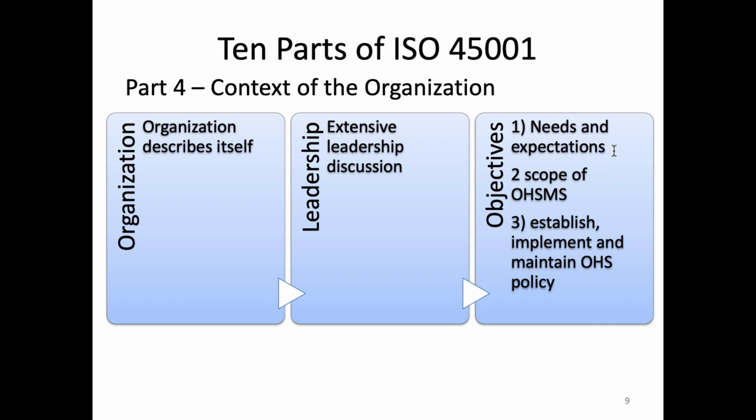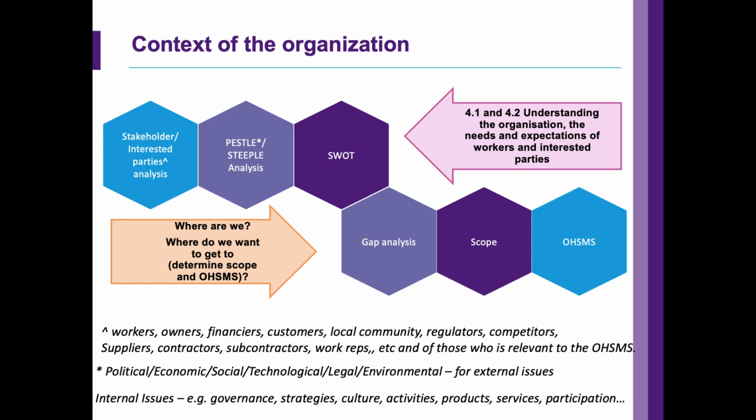You define your objectives, your needs, your expectations, the scope of the occupational health and safety management system, and what policies are in place or what policies need to be established to ensure that you're able to implement the system. And so there's different ways in which you could define your system or the context of your organization. And no matter what type of analysis that you perform or what kind of acronym you're going to use when you perform your analysis, basically you're looking for the gaps. Where are we and where do we want to go, and what's this gap in between? And what are our external factors that may push down on us?